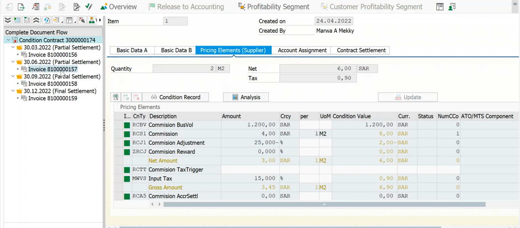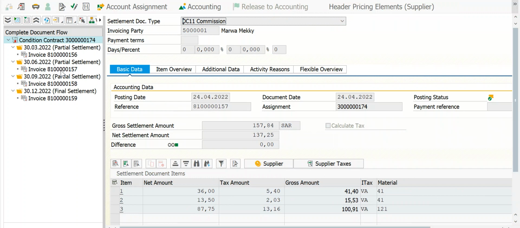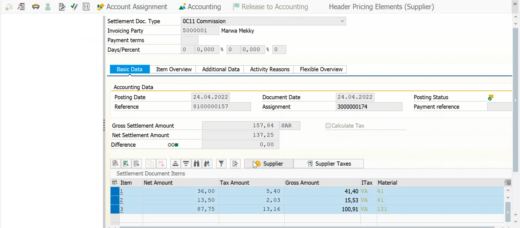Okay, so let's go to the next one, the next partial settlement. Something very important to mention here is that the partial settlement type is separate, which means that all of these partial settlements are looked into by the system independently. So the system doesn't consider any previous partial settlements, and it doesn't calculate a partial settlement reversal or anything. Okay, so again, the same thing happens here.